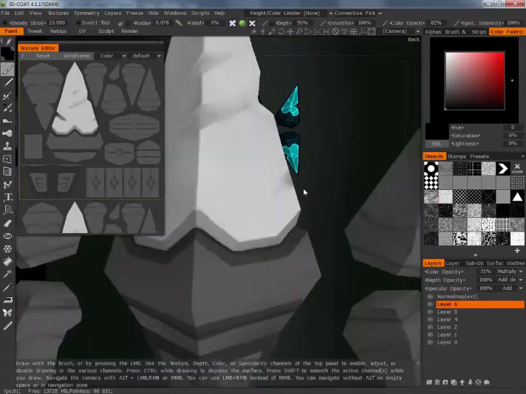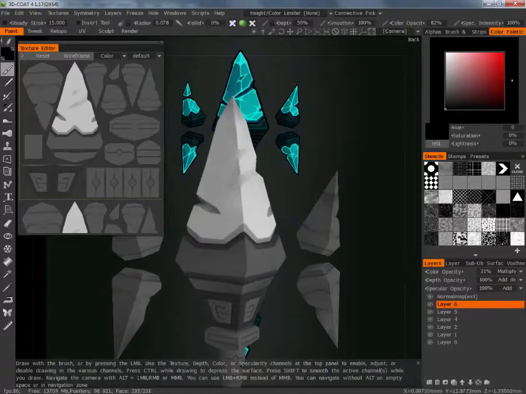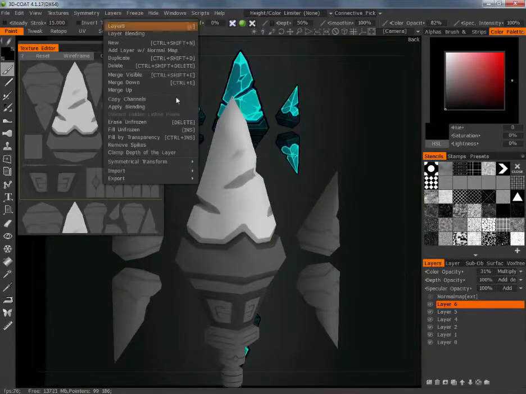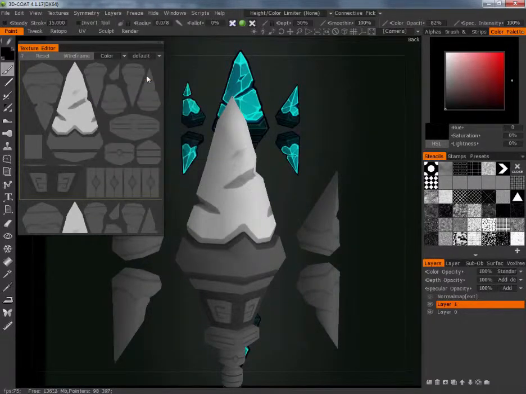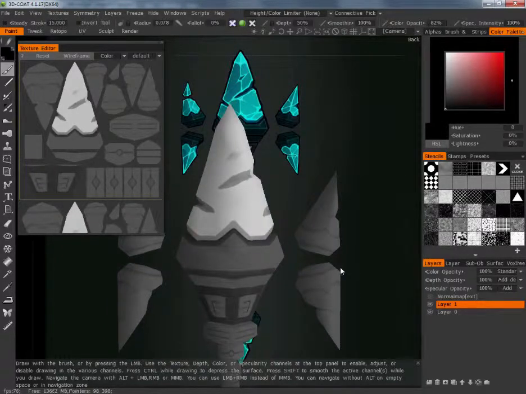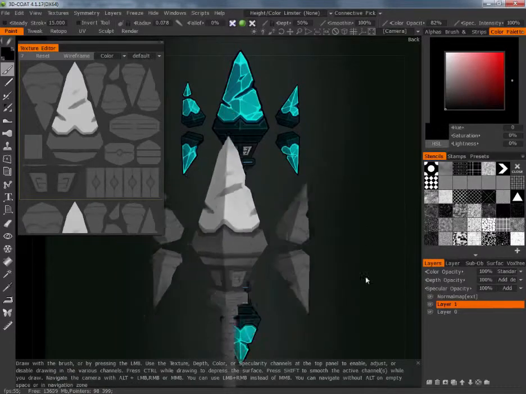But if the layers ever get to a point where you've got all of a sudden way too many layers, it's really easy to take care of that. All you need to do, I'll show you that in a second, is hide the normal map on top for sure, and then go to Layers, Merge Visible. You definitely want to do that, merge all of the visible, because you're using multiply layers. And if you just merge it one at a time, it might kind of screw things up. And then you just bring back the normal map, and you're good to go.